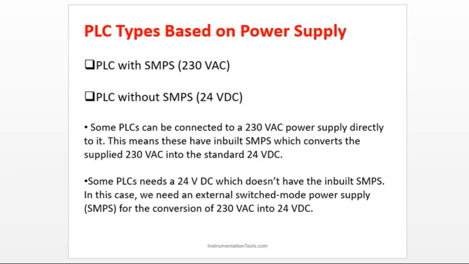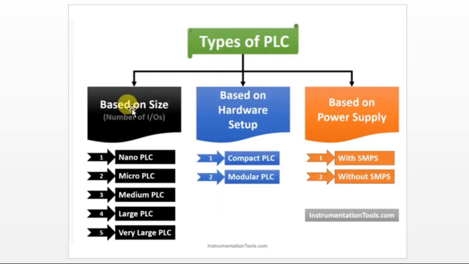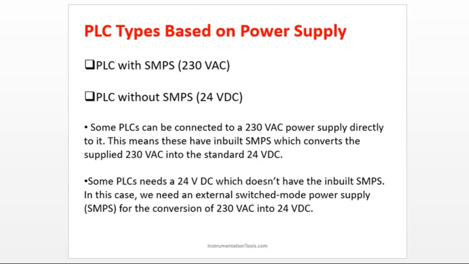So these are all the three main classifications of PLC. One depends on size, hardware setup, and power supply. If you are going to purchase a PLC for your project, you have to first decide how many IOs you may require, what type of hardware setup you want, and what power supply you are going to give for the PLC. Depending upon these things, you can purchase your PLC.